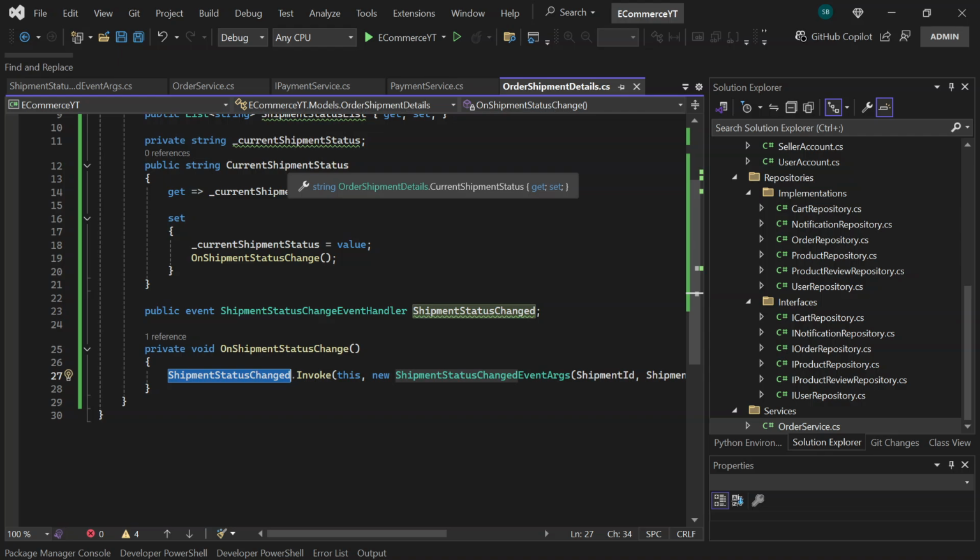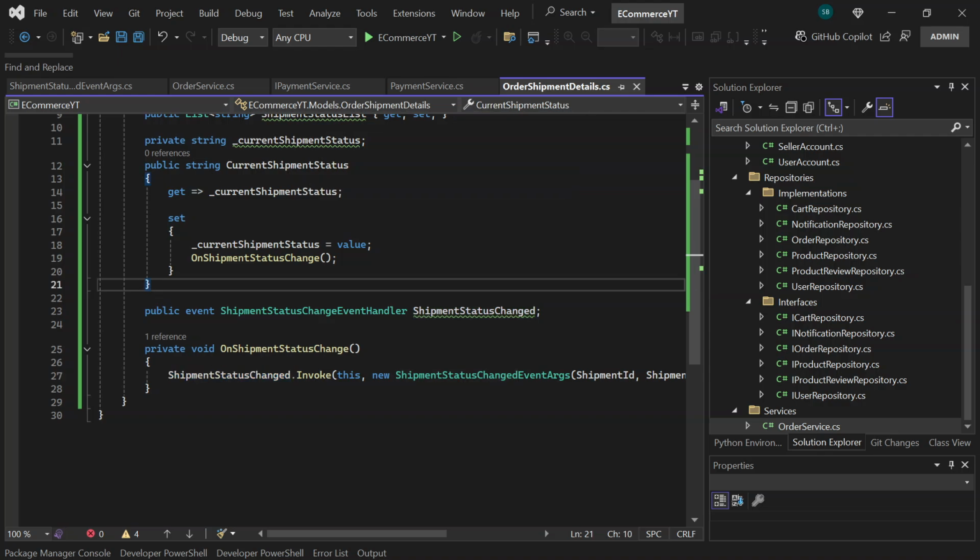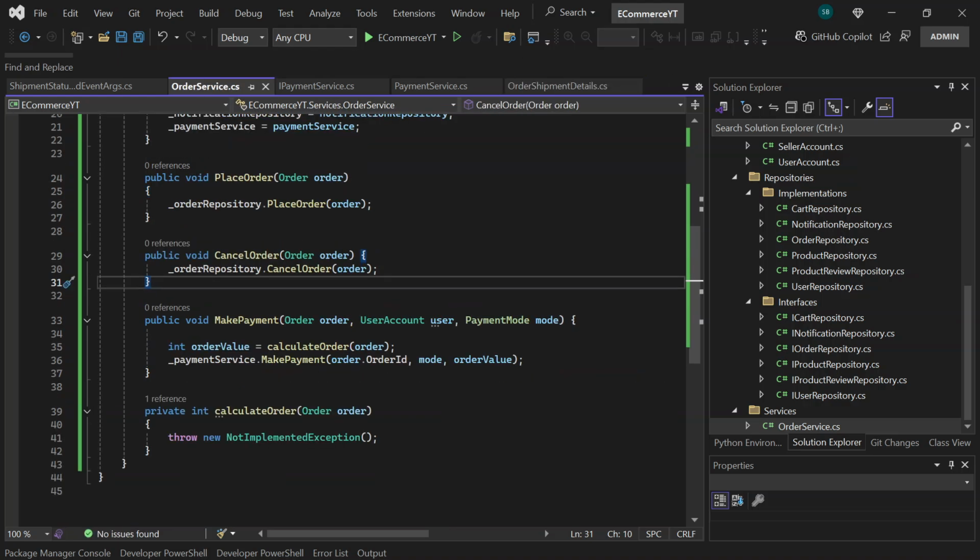Again, we can do it even using INotifyPropertyChanged, but I don't want to confuse you. INotifyPropertyChanged is C# specific, but whether you are using Java, C# or any other popular object-oriented programming language, this is a very popular event delegation pattern. So how we will conclude it in our order service will be something interesting to see.